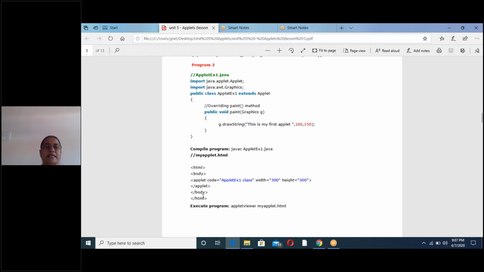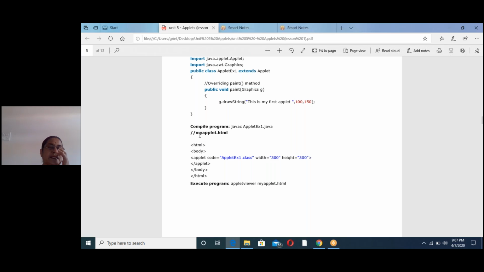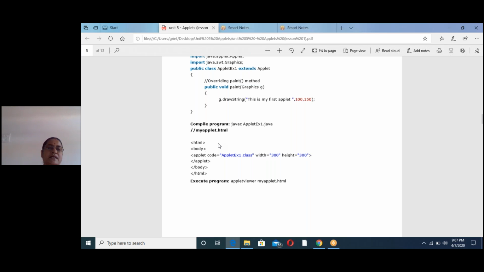Now I am writing a separate HTML file. The file name is myapplet.html. This file, applet ex1.java, is the Java file, and this is the HTML file. How do we write the HTML file? Easy. Use the HTML open tag and closing tag.